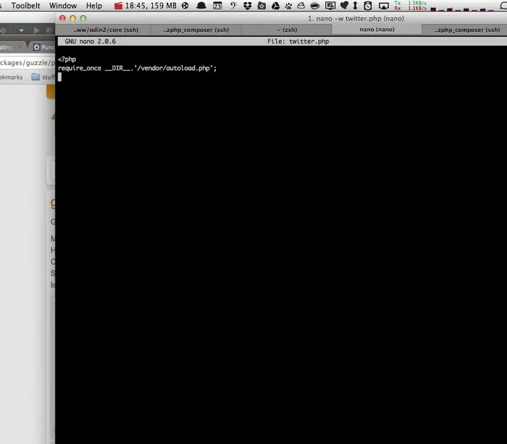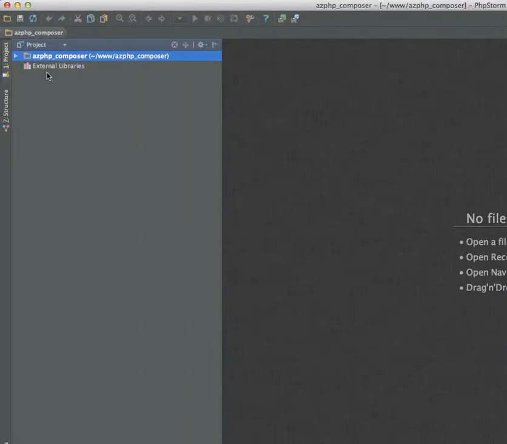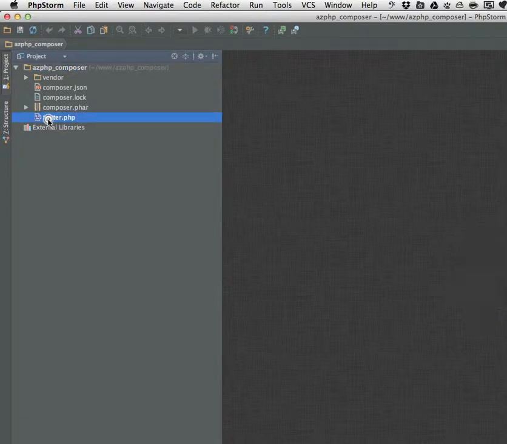Now, the first thing we do with a Composer project is load the autoloader, because that's going to let us automatically, without having to require any library files or anything like that, just as soon as we request a class or use it in any way, auto-load it. It's much easier.